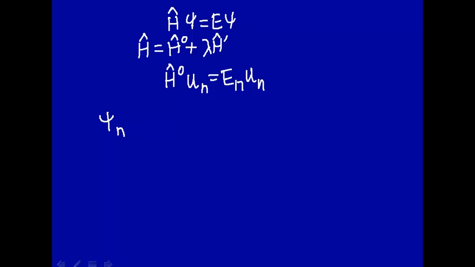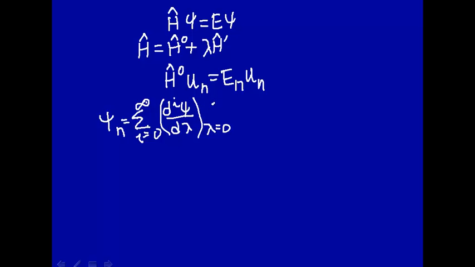Well, for a particular state n, we're going to expand the wave function that we want. Now, this is the wave function in first order perturbation theory as a Taylor series. So remember a Taylor series that goes i equal to 0 to infinity. You probably never thought you'd see the Taylor series again, but here it is. Of the ith derivative of the wave function with respect to lambda. So we're going to expand in terms of lambda so we can turn it on or off. And we're going to expand this around lambda equals 0. That means that we're turning on the perturbation by including higher and higher terms in the Taylor series.